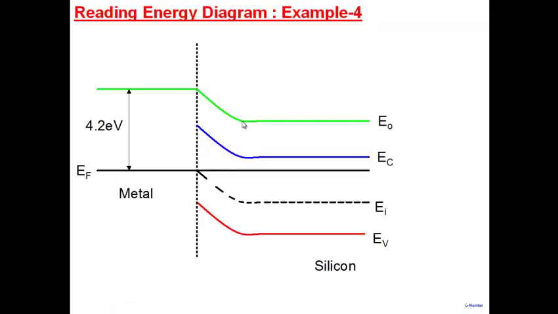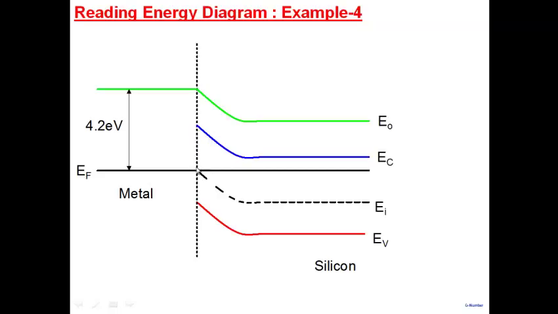Okay. Another thing that you note here is that if I want my electrons to go from semiconductor to the metal, suppose I have a contact here and I would like to have a current flow with electrons flowing from semiconductor to metal, you can see here the electrons will see a barrier here. If an electron starts from here, it has to go over this particular barrier here, and then it can go into the metal here. So one can see an existence of a barrier potential here. Similarly, if I start from the metal side, electrons are all here, but then from here it has to go to the conduction band here. Again, we see a barrier here.